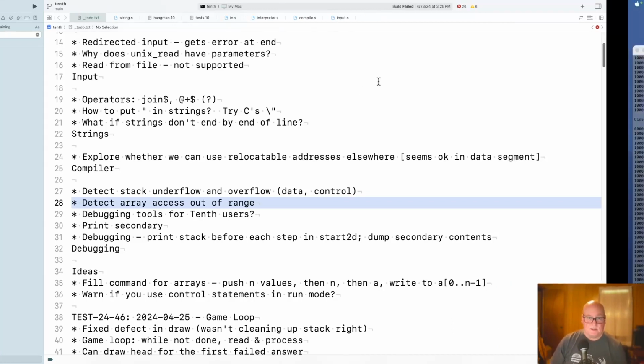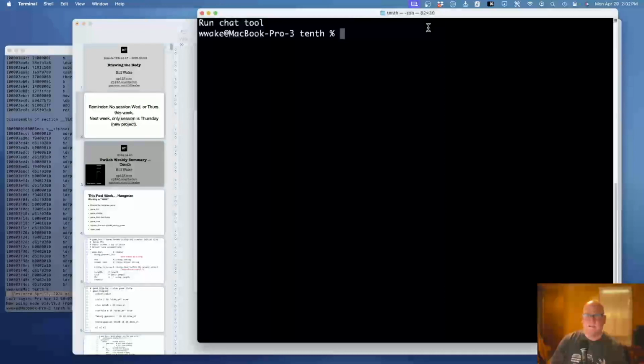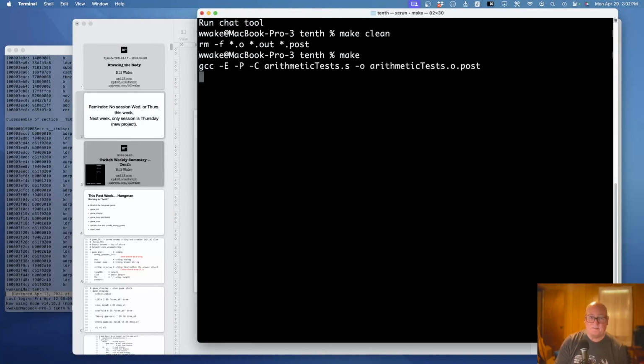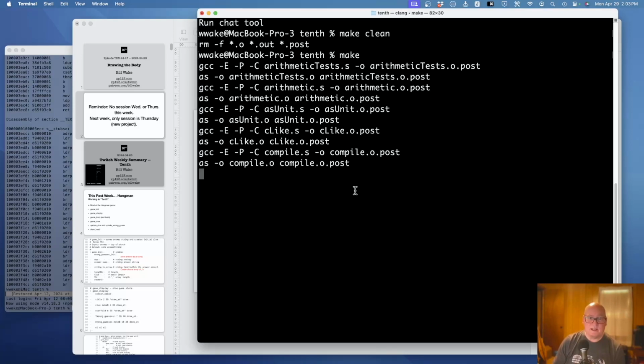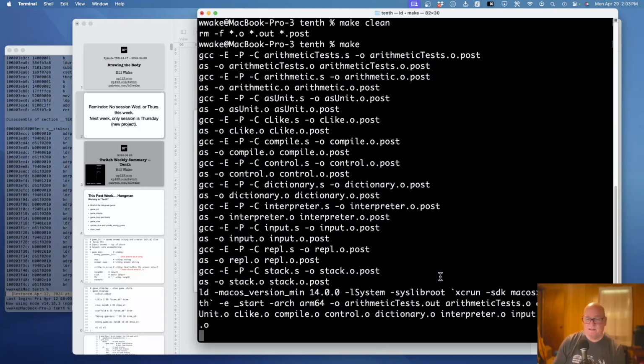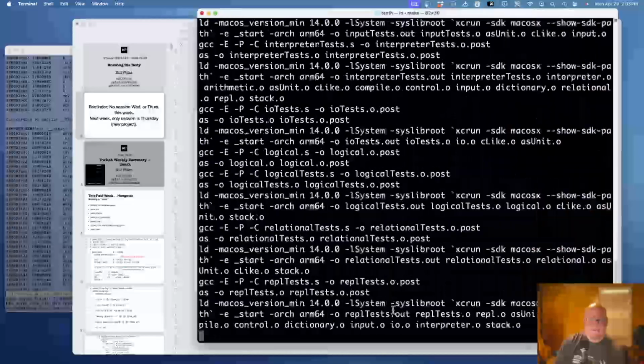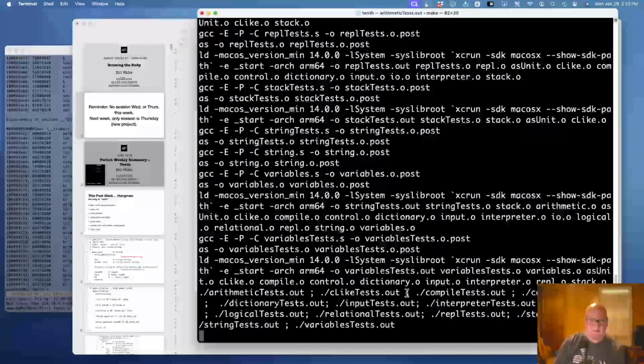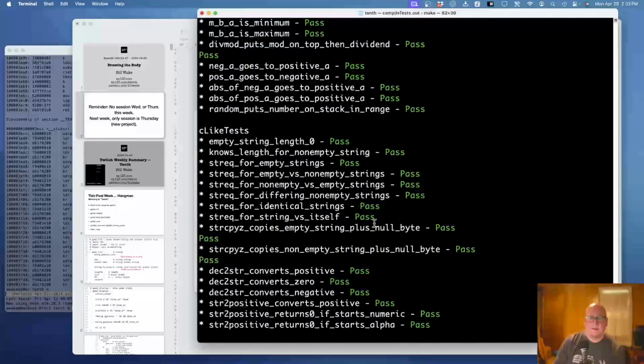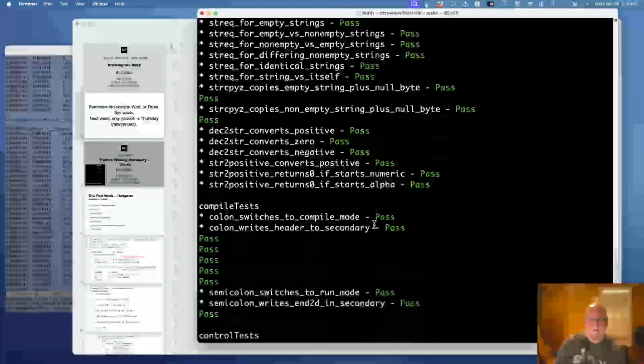Okay, so let's do a make clean, a make. We'll make sure all our tests are still running like they're supposed to. Lots of green.